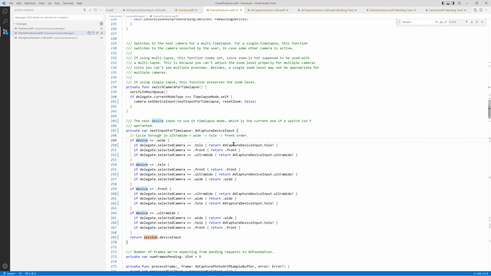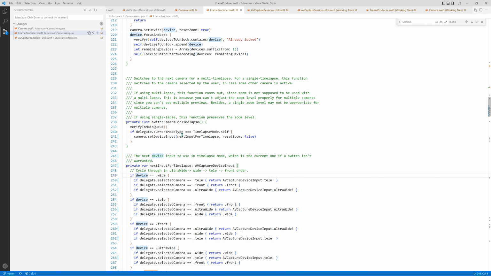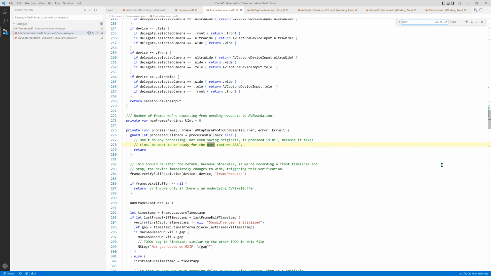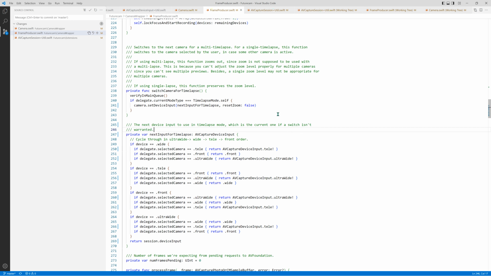So this function accesses the device like it used to and checks for a bunch of cases and returns the next device input to use. Okay, nobody else is using next device for time lapse. We need to check who.